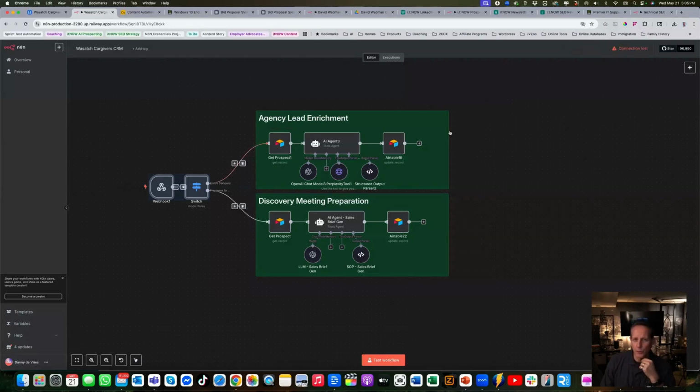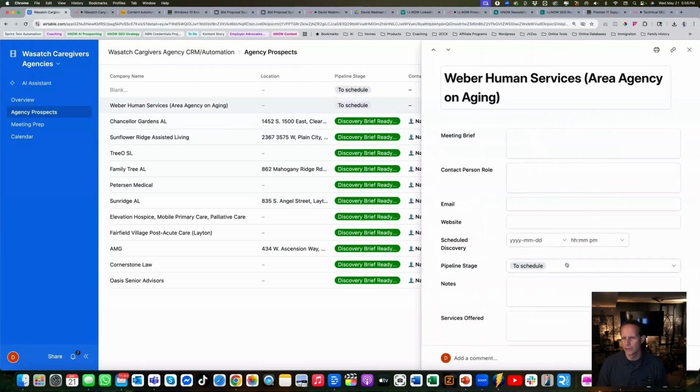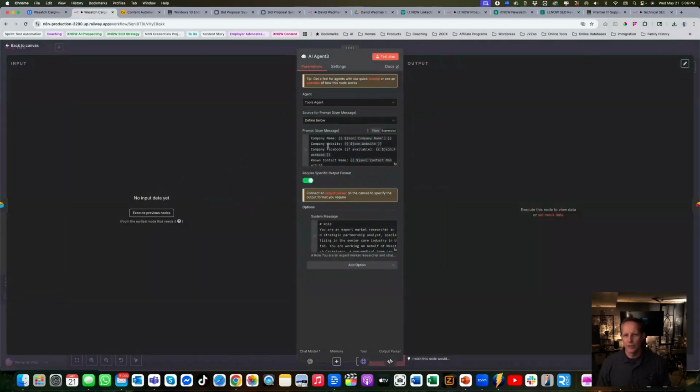In this case, it has two paths, a very simple automation, where the webhook here is looking at, okay, what do you want to do? Do you want to do lead enrichment, or do you want to prepare for the meeting? And based on what they do here, they go from schedule to enrich the prospect, or go to prepare for discovery meeting. The moment that button is clicked, this automation will run, where this AI agent will use, in this case, ChatGPT and the Perplexity tool to research the company and a certain output that we ask it to generate. It will do that based on a prompt that we give it.